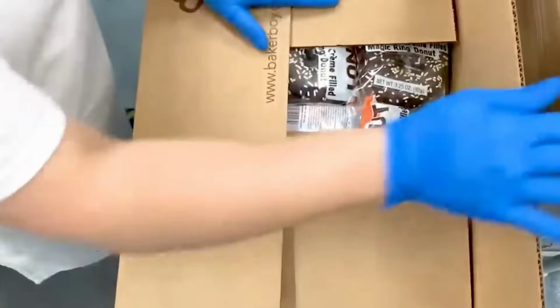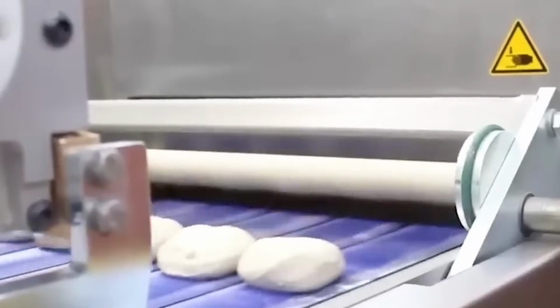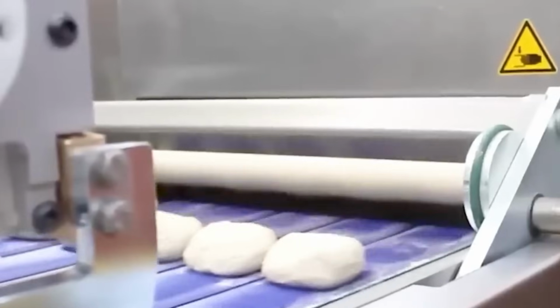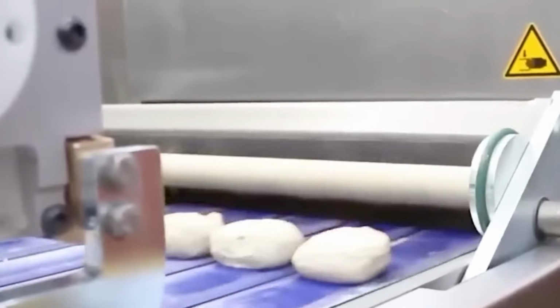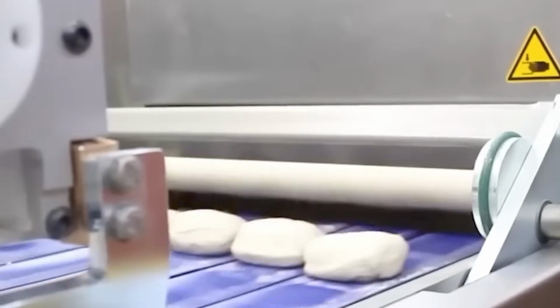Conveyor belts carry the finished donuts under automated sprinkle dispensers, which shower them in colorful toppings based on the flavor or design. Extra sprinkles fall into trays and are immediately recirculated for reuse. Any remaining glaze or topping residue is filtered off by sieve rollers before the donuts move on to packaging.